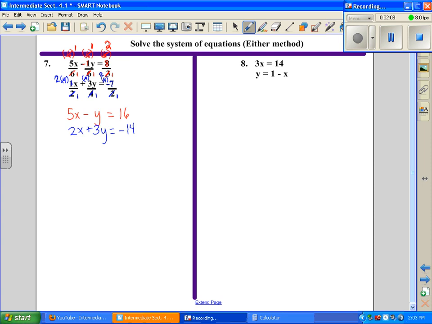I said I wanted to use elimination, just so you can practice. I can either make my x variables eliminate or my y variables. This has a coefficient of 1, so it would be easy to make these eliminate. I need this to be negative 3y and this to be positive 3y. To get this to be negative 3y, all I need to multiply by is 3.